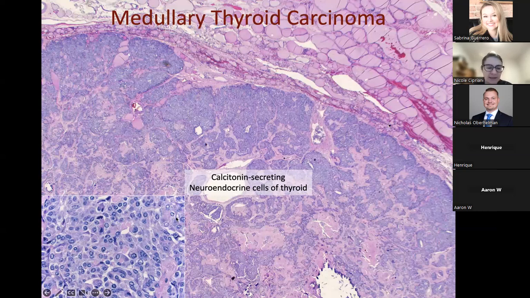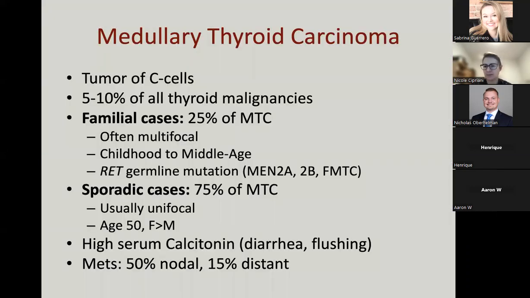You can see these nice neuroendocrine type cells with speckled chromatin and a granular cytoplasm, and then this pink stromal material in the background, which is the amyloid. The amyloid is actually just conglomerates of calcitonin, but arranged in the amyloid pattern, so it will pick up the Congo red staining, for example.